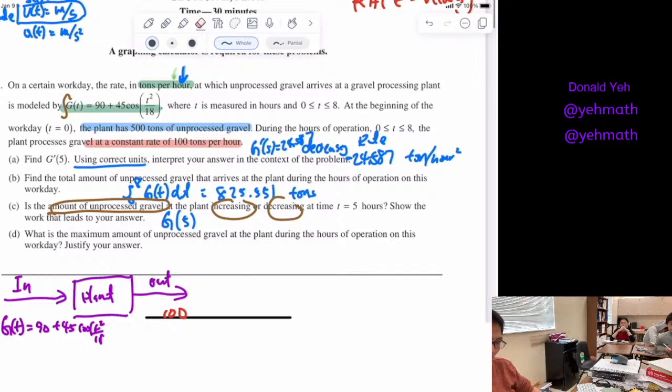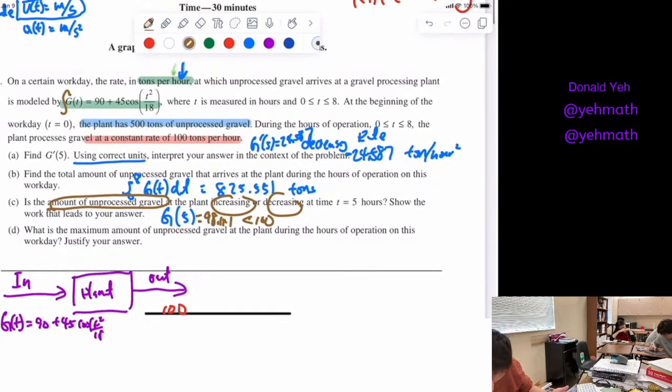So this one is equal to what? I think it's equal to 98.141. Is that decreasing or increasing? It needs to be decreasing, right? Because that's less than 100. Yep, it'll be decreasing. You do compare to 100, but you are not including the calculation. You do compare to what's out, right? So in this case, it's going to be less than 100. So you're going to say it's decreasing at that time.